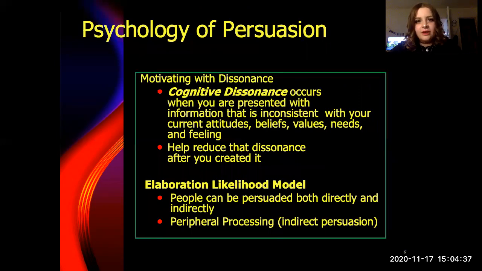So behind the psychology of persuasion, some researchers suggest motivating with dissonance. If you guys have never heard of this before, cognitive dissonance occurs when you are presented with information that is inconsistent with your current attitudes, beliefs, feelings, values, needs, all of those fun things. And one important part, if you're going to create cognitive dissonance, is that you help reduce it after you created it.